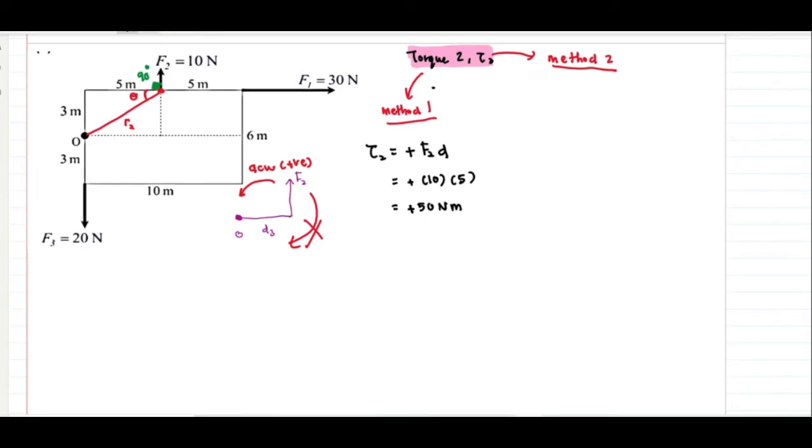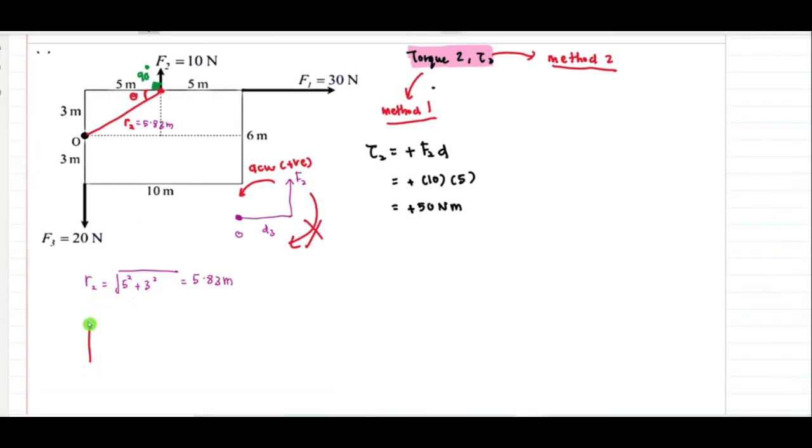Okay, so in order to calculate R2, macam mana kita nak calculate R2? So kita kena kira dululah. So R2 is the hypotenuse of the triangle. So R2 is equal to square root of 5 squared plus 3 squared and it's equal to 5.83 meter. Boleh? So kat sini kita akan dapat 5.83 meter. And how about the angle theta? So we can calculate the angle theta by using the triangle tadi. So kat triangle tadi kita ada apa? Kita ada 3.